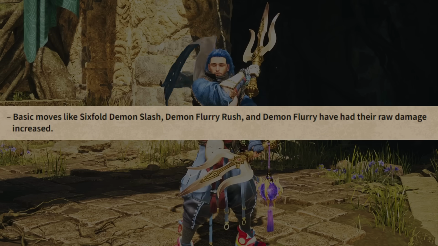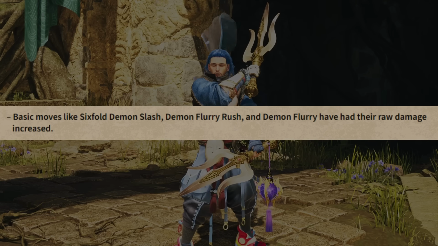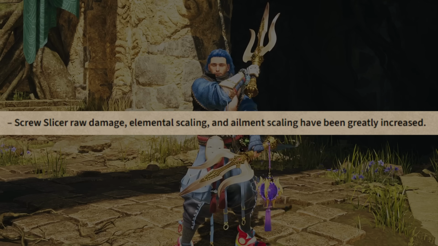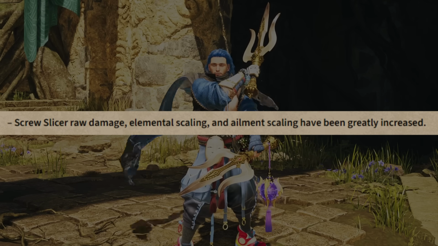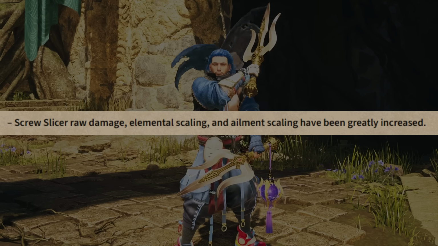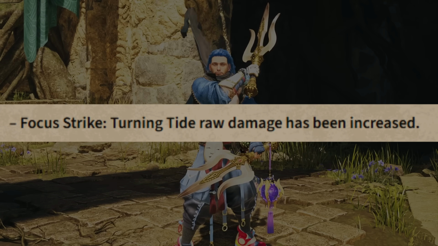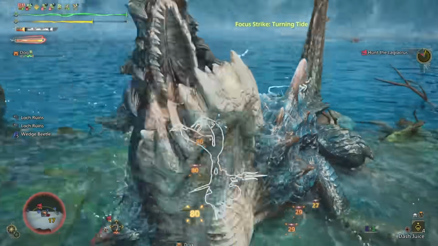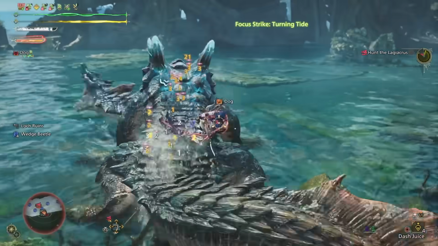The all-important 6-fold Demon Slash for build engage hits harder now, as does Demon Flurry Rush and Demon Flurry itself. Amazingly, the Screw Slicer, that amazing extra dodge attack you can do after a Demon Boost dodge, its raw, element and ailment scaling are all up. On top of that, they've encouraged our Focus Strike, the Spine Spin, a bit more with better damage. Though I'd love to see some changes to the mechanics of it, where we could control it like turn around so we always land at the head, that kind of thing. But for now, damage is good.